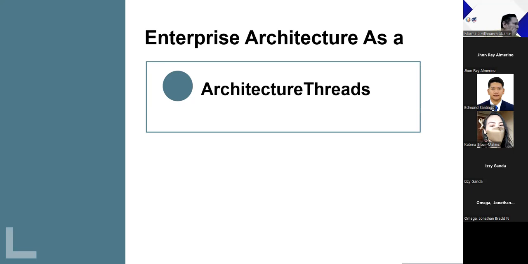Let's proceed to the architecture threads. EA is increasingly being used by corporations, governments, non-profit groups, and academic institutions in many nations. While there are similar benefits to gain from EA in these large, complex enterprises, the drivers are quite different. In the private sector, profit drives most planning and decision making, and EA is an optional activity. In the public sector, service delivery is the primary driver, money is used or lost as a resource, and EA may be an activity mandated by law.